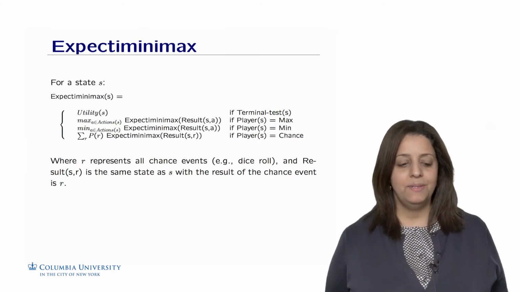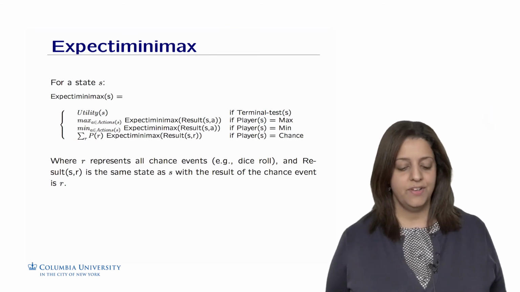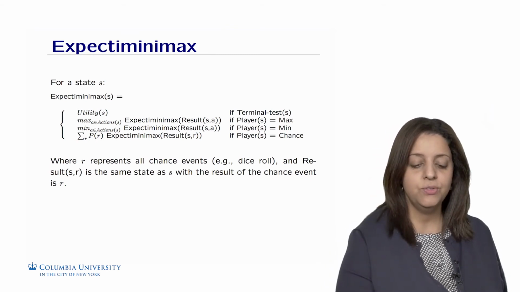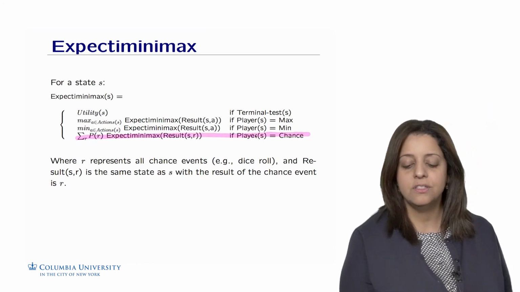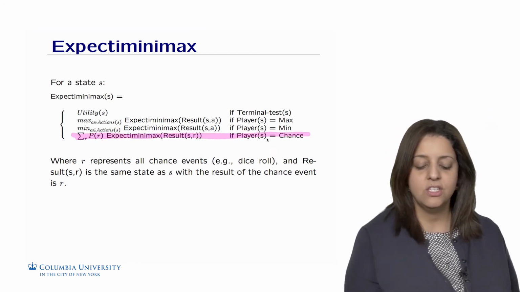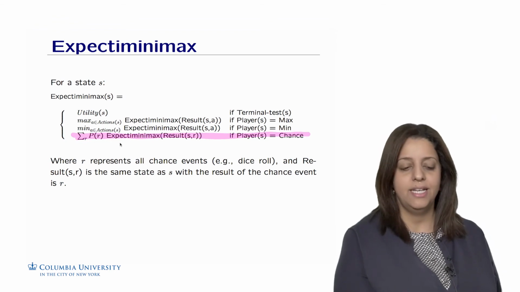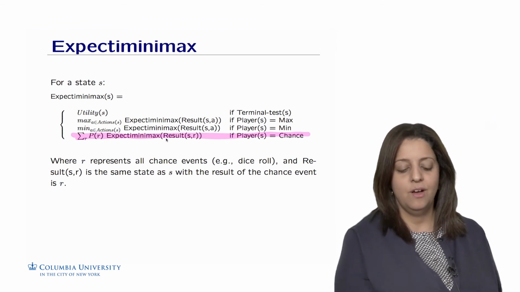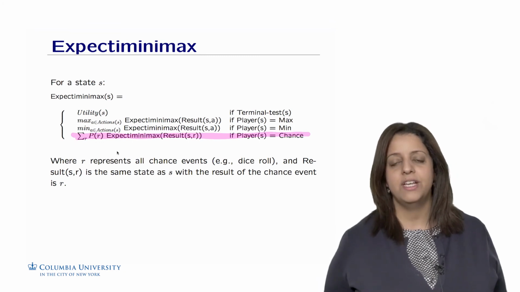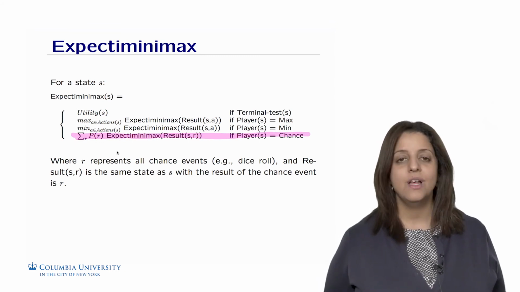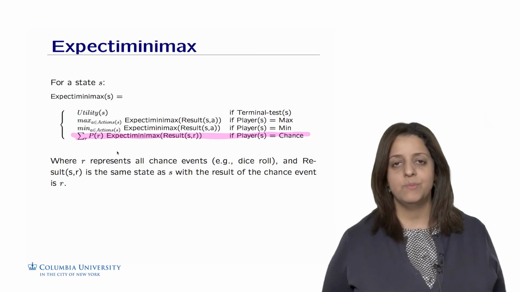The function expectiminimax in this case will look like the minimax function, with the exception that we are going to introduce a third condition here in which we consider the case for chance. If it's a chance node, then we're going to calculate the weighted sum of the probability of the outcomes for this node, just as we did now. So we take the weighted average, or the expected value of the outcomes of the nodes starting from this position.